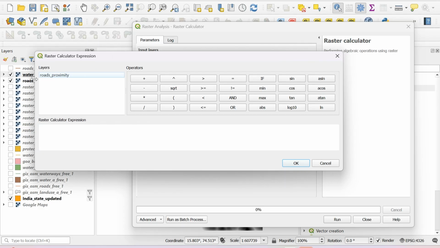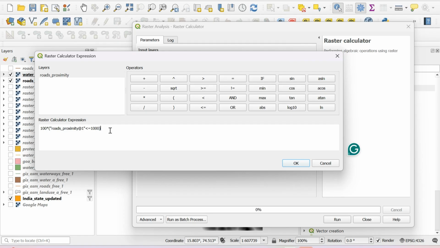Just make this bigger. Okay, so we will define three scores, that is 100 into bracket open and close road proximity is less than or equal to 1000. That means give 100 marks to all those pixels which are less than 1000 meters from the road.